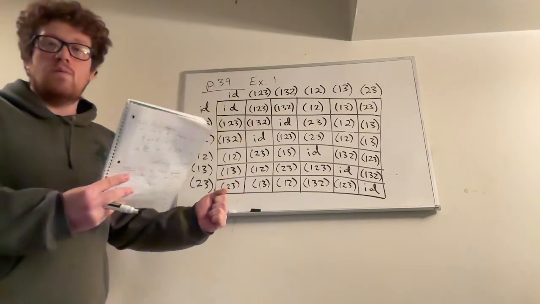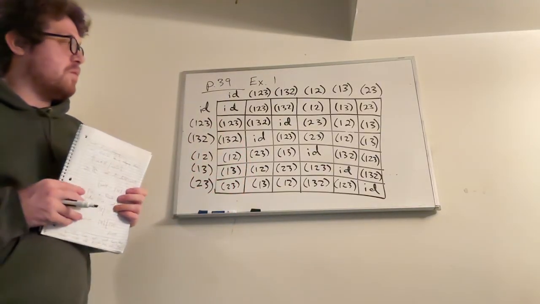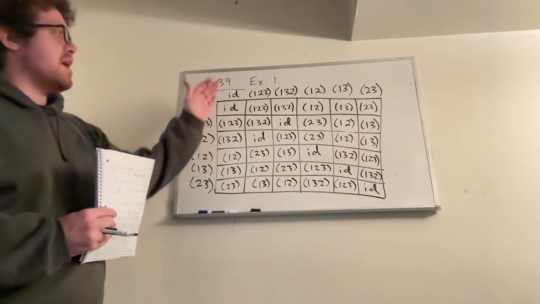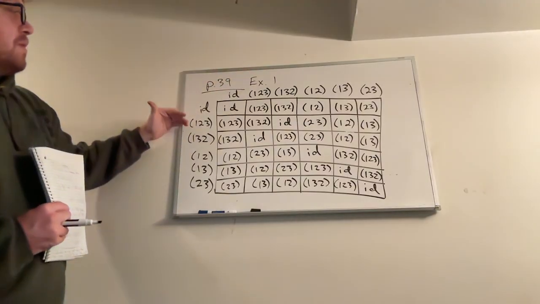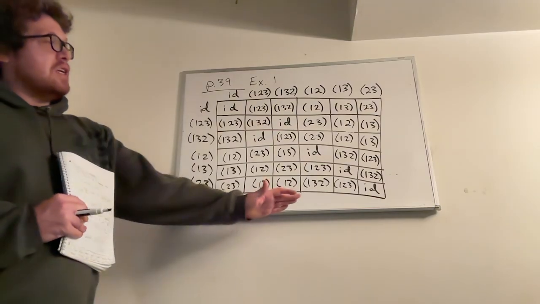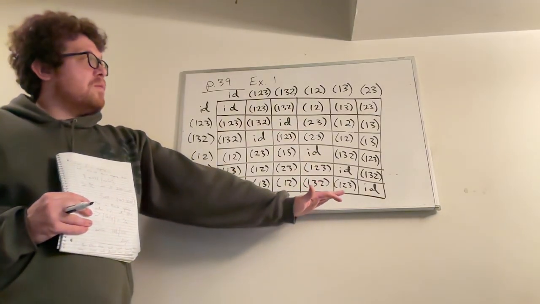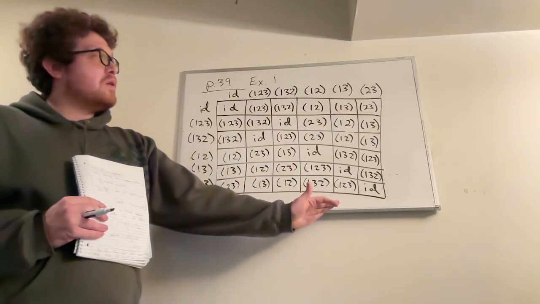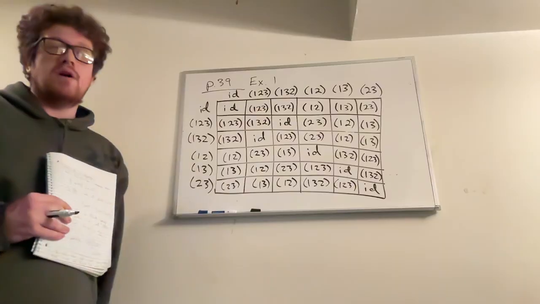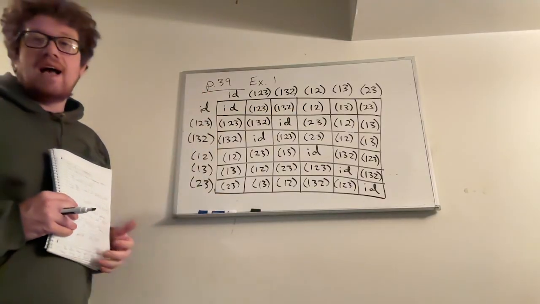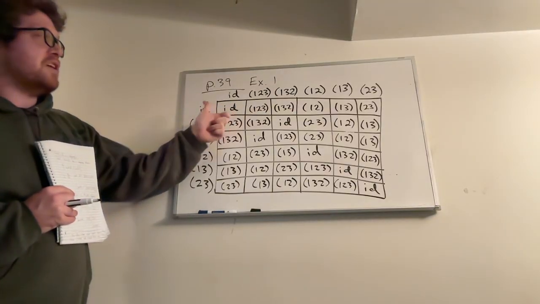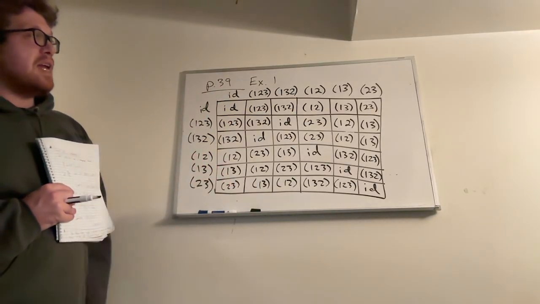Remember, Cayley's theorem says when we multiply by something on the left, all that happens is we get some bijection of the elements, right? So we started with this order of the elements. We left multiplied by these 6 elements, and we got these 6 different permutations. So really all we have to do to answer this problem, right? The problem said, what is this group isomorphic to? Which subgroup of S6 is it isomorphic to? Well, we can just rewrite this as elements of S6. The identity goes to this permutation, this goes to this permutation. So we have 6 different permutations in S6.